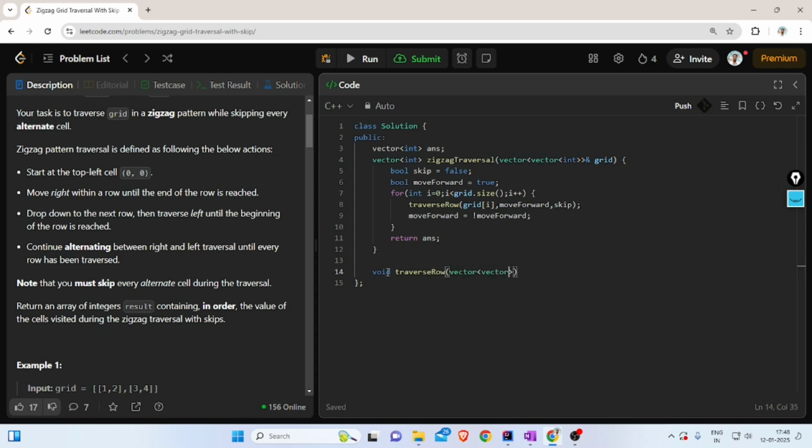Let's have the first argument as grid. Actually, since this is just a row, it's a vector of int, then move forward and skip, which are passed by reference. Let's get the row size inside variable n.